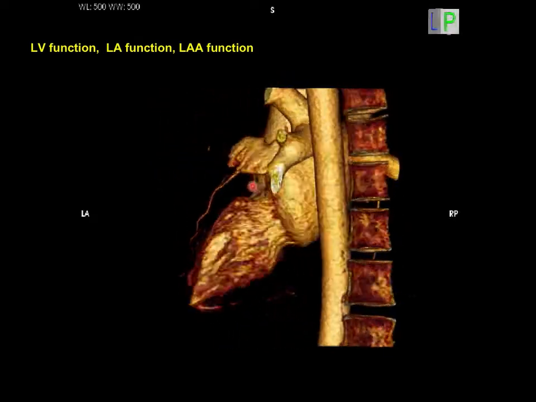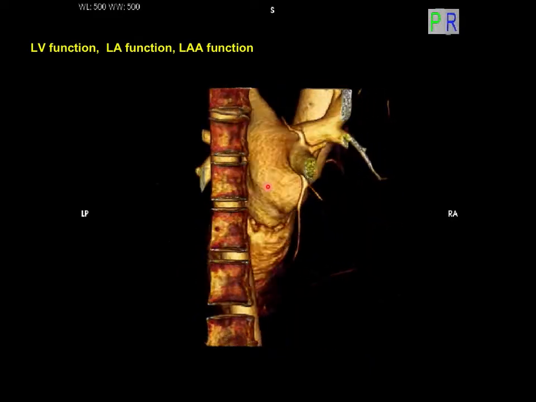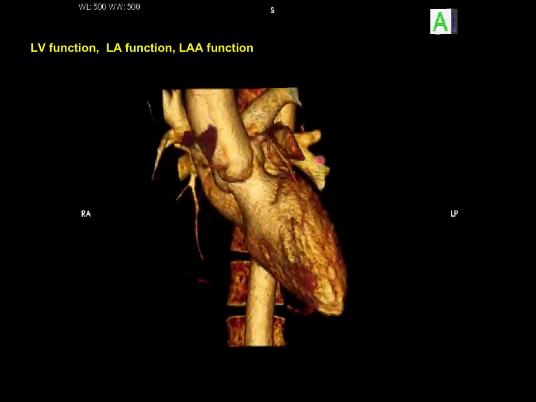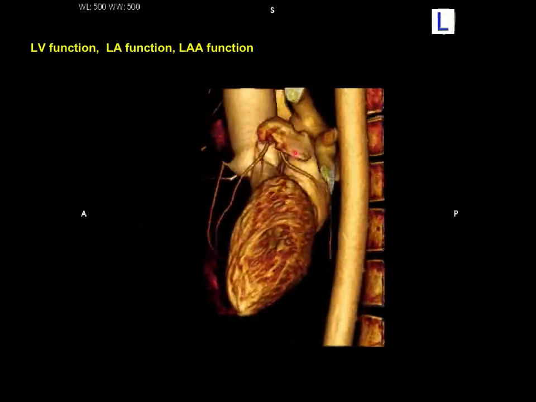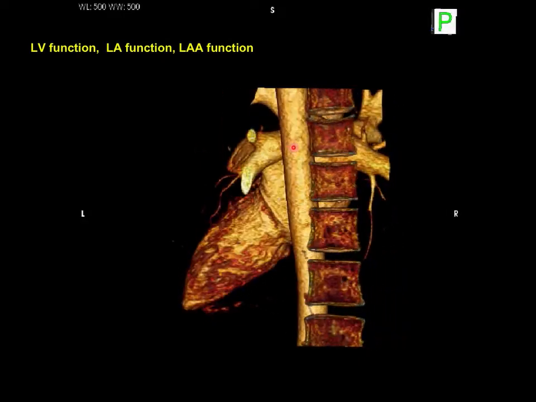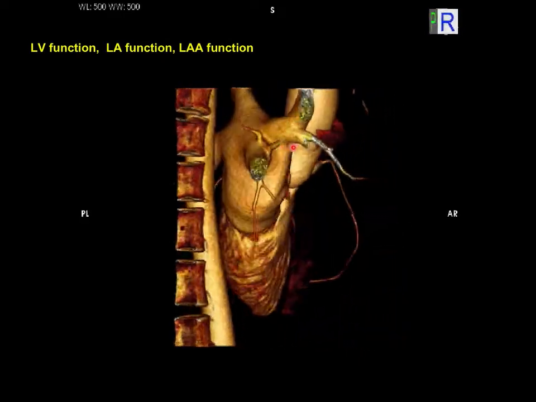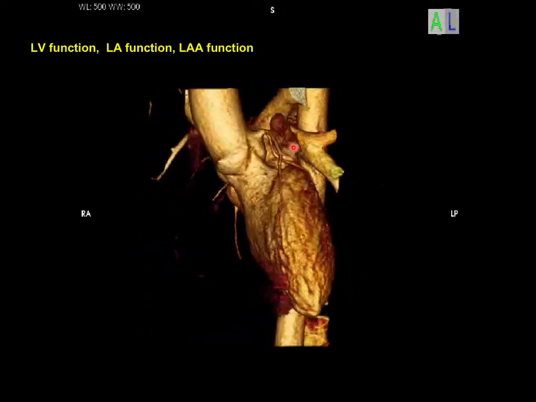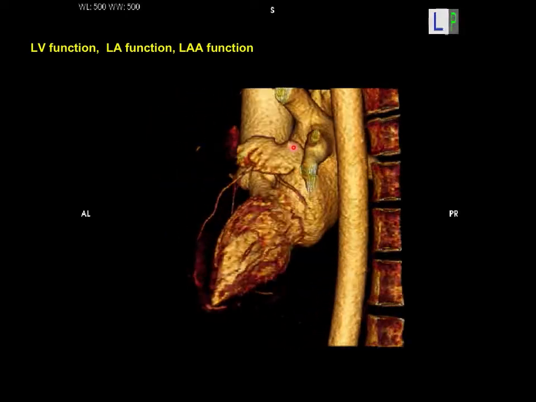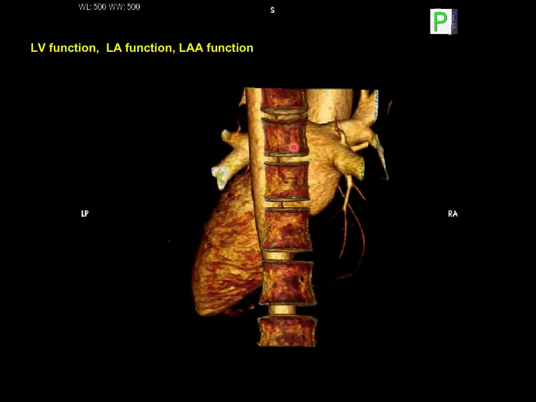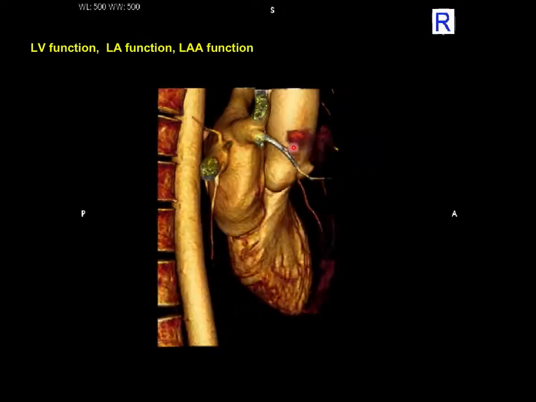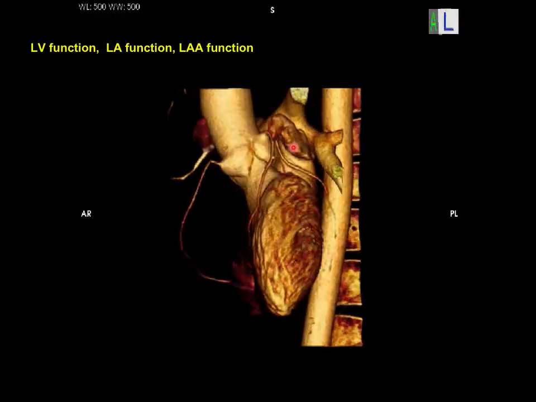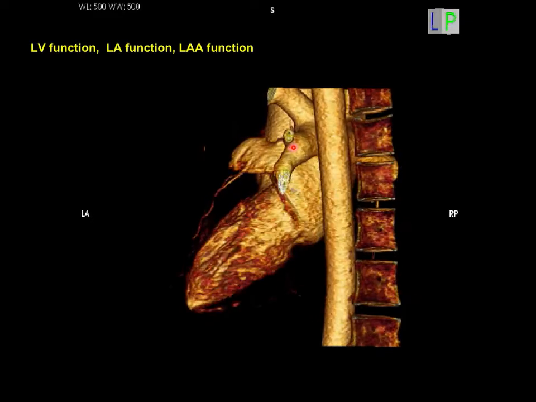We can see particularly this little chicken wing thing here, which is the left atrial appendage, shows the timing of that left atrial contraction quite well. You can see it doing a quick ejection of its volume. That left atrial appendage can be problematic sometimes if the left ventricle or the left atrium is not contracting well. Blood will pool in that little appendage, and you can get thrombus, and then the thrombus will leak out and you get a stroke. So 80% of strokes in people with atrial fibrillation are from that little fella.